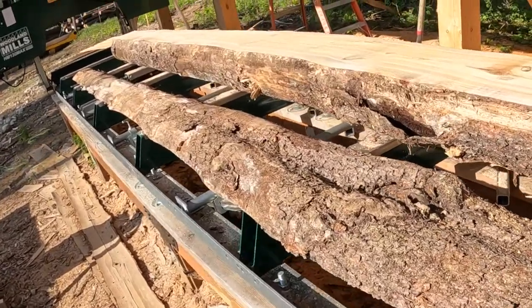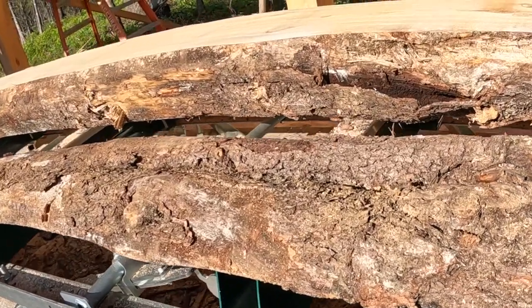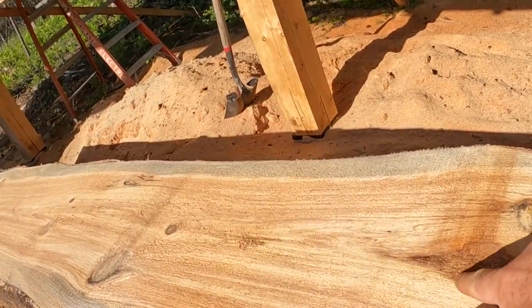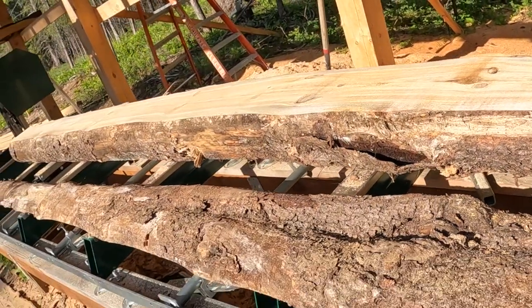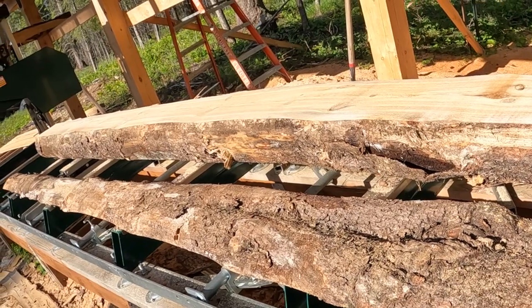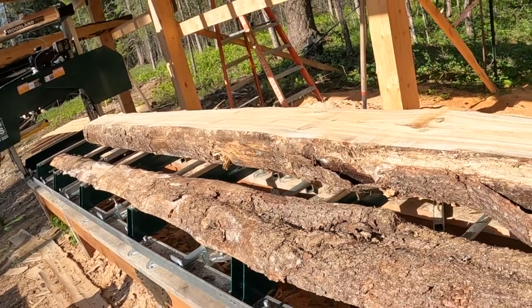So that first slice wasn't too bad. I took that out. I still have a little bit of a punky spot there, but I'm going to call that good. This is going up on the roof here and doesn't have to be perfect.